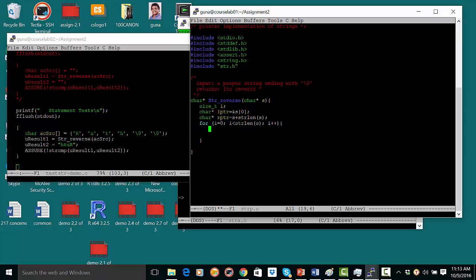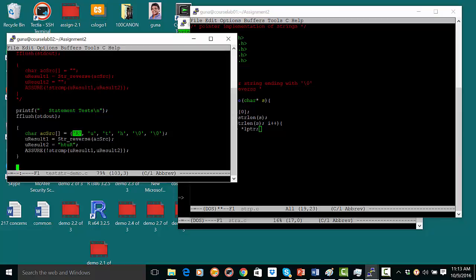And what I need to do is to have a temporary variable inside. Although at this point I have to make a design decision. The question is whether my temp variable would be char star or just a char. I will argue that it should be a char because you must save the character before you can overwrite that with the pointer. So I'm just going to say temp for that, and the temp is going to be the character at the left pointer, which should be this character R.